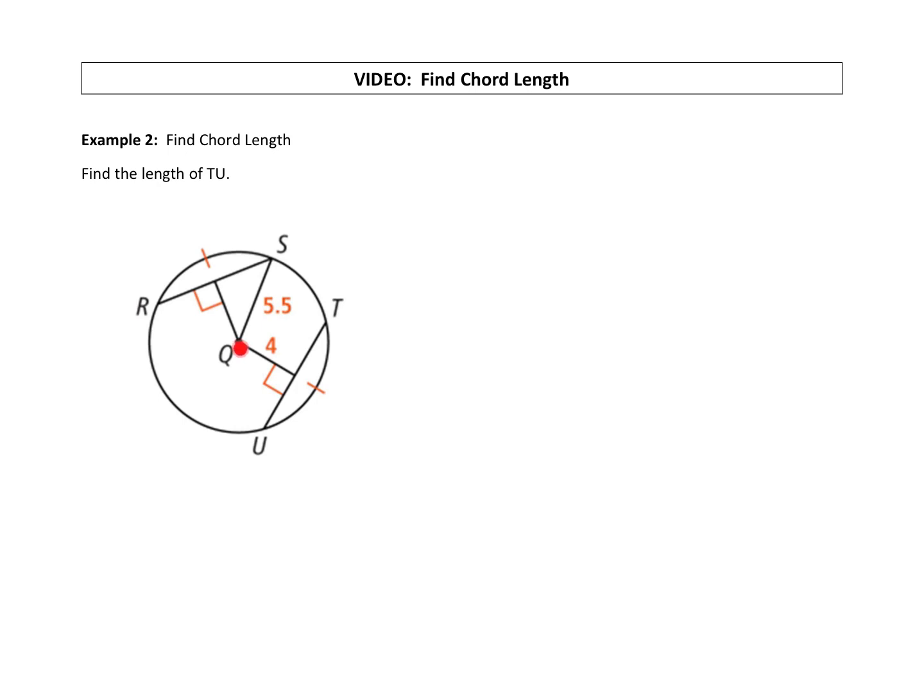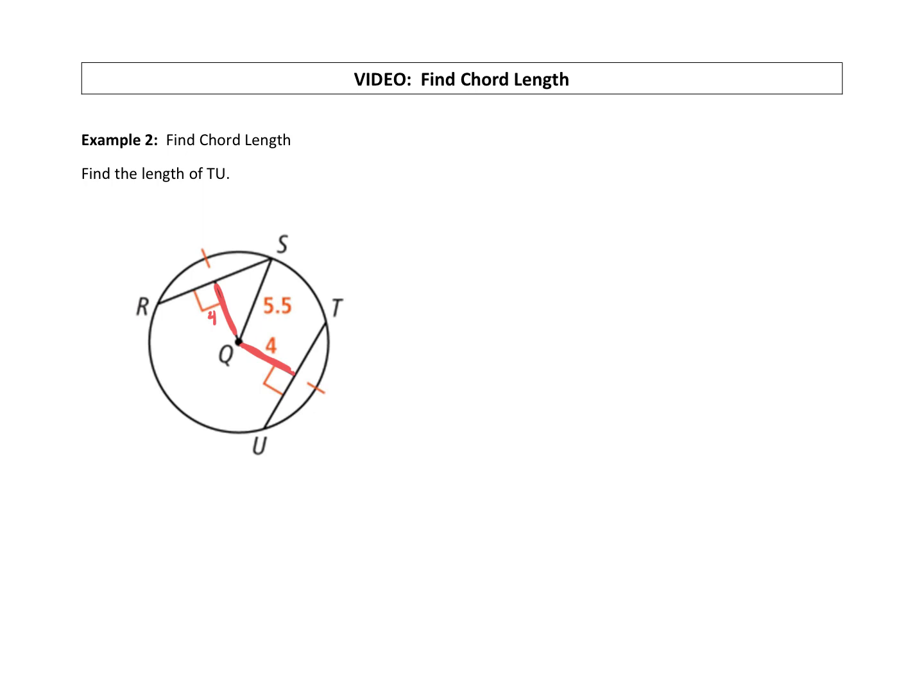We can see the center of our circle is Q. When we draw from Q to the chord right here, and we get that perpendicular, that right angle right there, that's what we call the distance from the center to the chord. Here's another distance from the center to the chord. When chords are congruent, the distance to the center is congruent. So I guess we could mark that in. This 4 goes with that distance, which means over here we have another distance of 4.